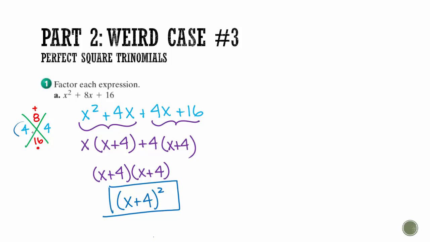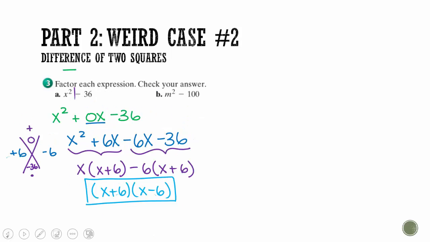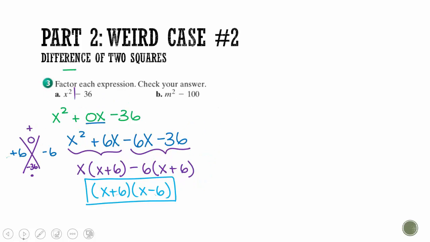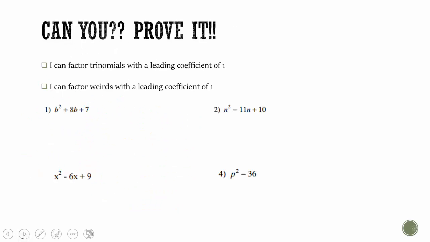So anytime it happens that these numbers are the same, you know your answer is going to look something like this. So if you like to memorize things, I would memorize these weird cases. If you don't like to memorize things, you do the problems exactly the same. Your answers just have a pattern to them.